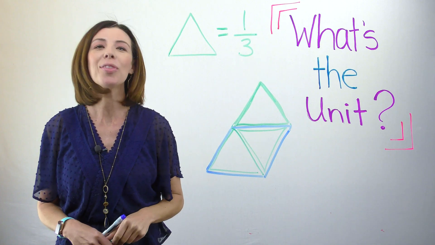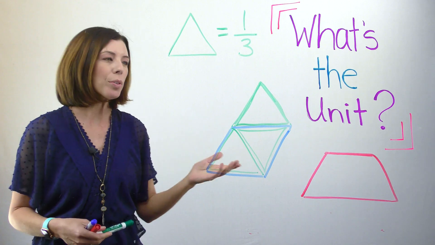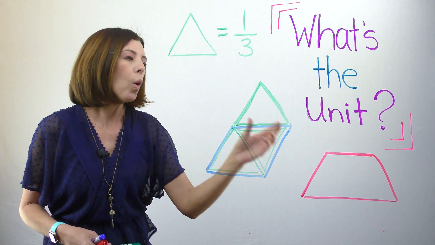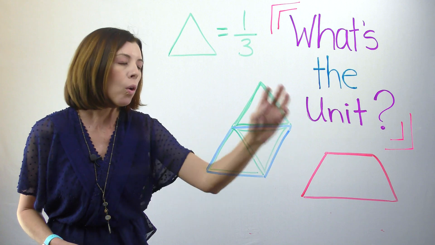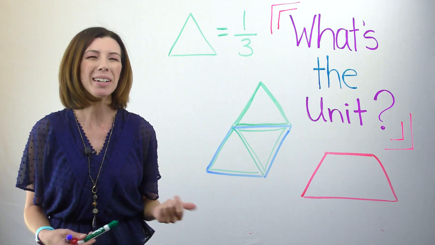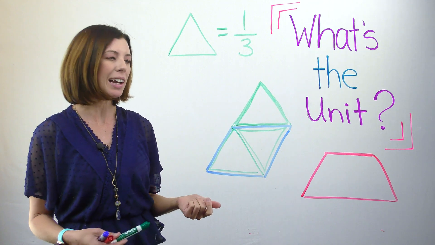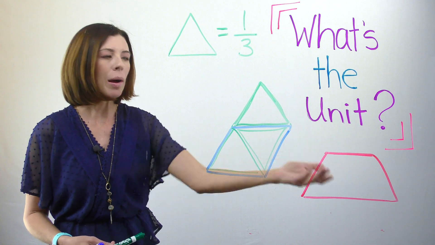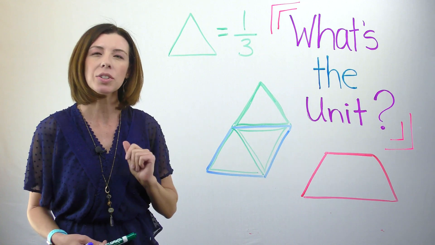Now, let's figure out the red trapezoid. Now with the red trapezoid, again, I'm thinking about what part of my whole is this red trapezoid? Now it's really hard to tell right now because I don't know how I'm going to fit that inside of it. All right, let's do it a different way.